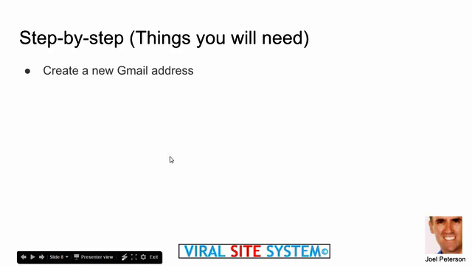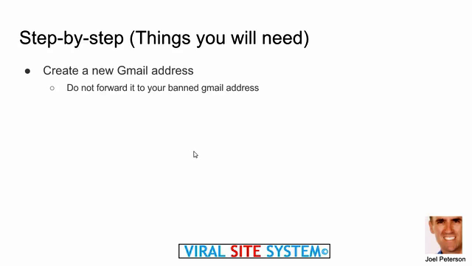So once you have your new VPS server or your new workspace, what's the process? Well, you just go in and create a new Gmail address. The important thing about that Gmail address is you do not forward it to your banned Gmail address. Remember, we're not trying to link anything to our old accounts. Don't put anything in that Gmail address that's going to link you to your old accounts.